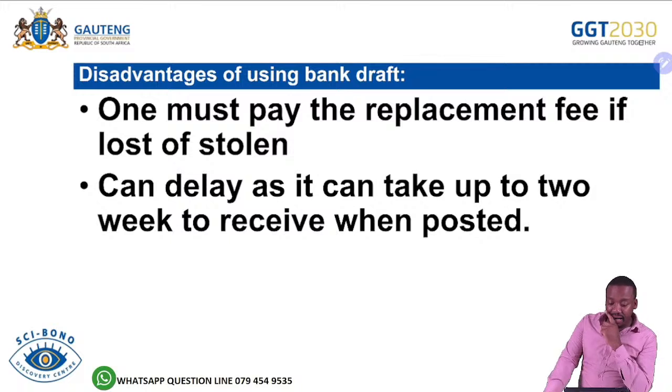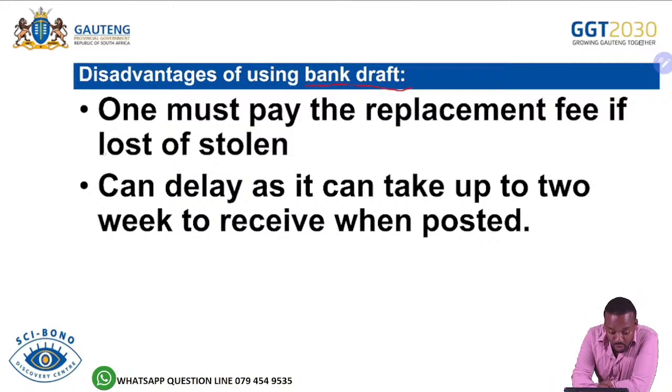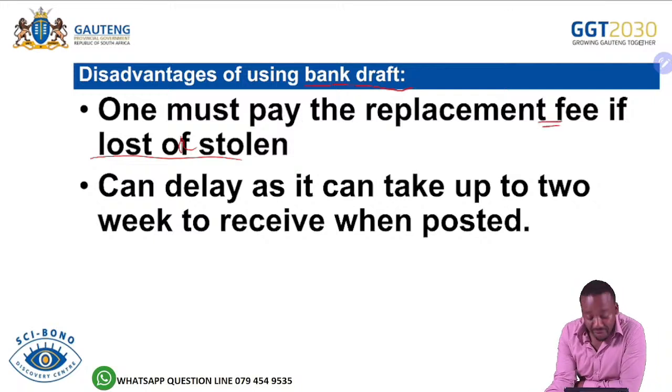Then we have the disadvantages of what? Of using a bank draft as a payment method. If lost or stolen, one must pay the replacement fee. Understand? So there is what? An additional fee if it is lost or stolen. So that is an additional charge, and that could be a disadvantage of using this method. So you need to ensure that it is not misplaced or stolen.